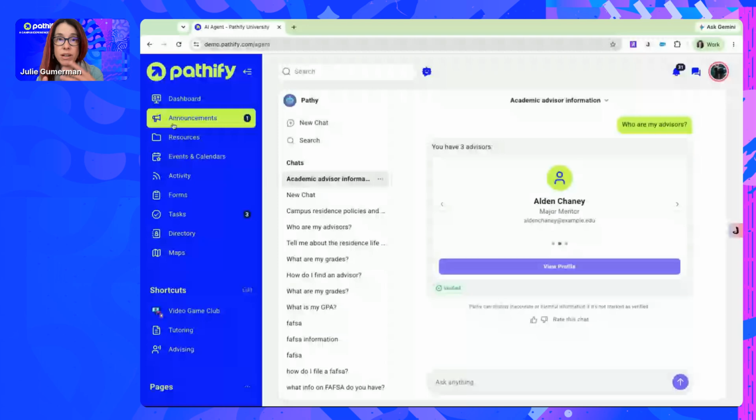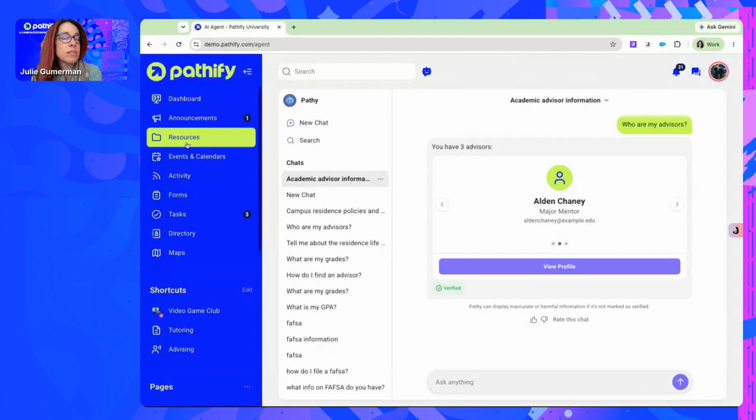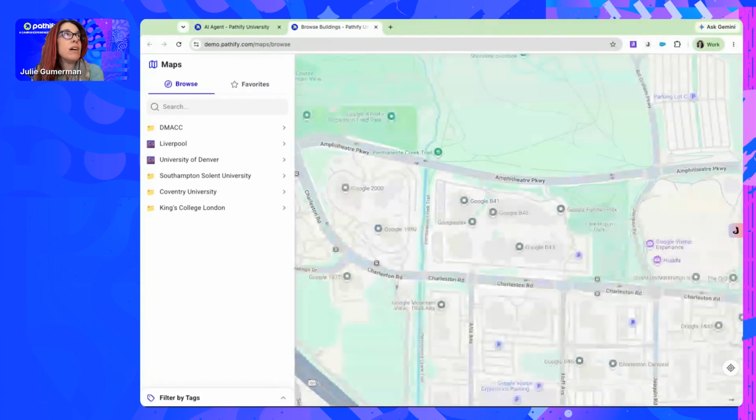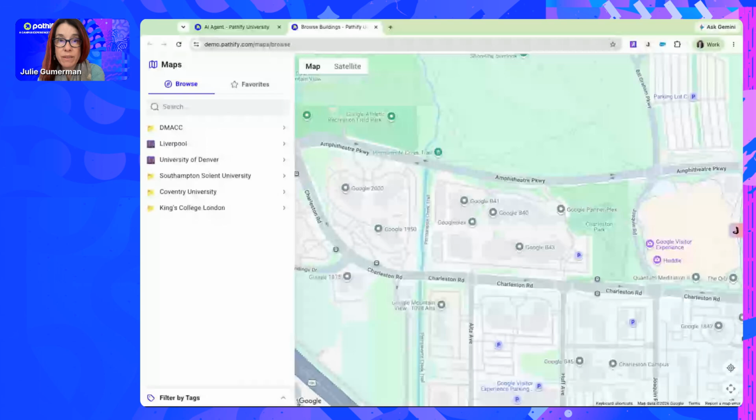So as a user, we've talked a little bit about being able to search in the AI agent, seeing the information I need, being able to navigate through my email, being able to find events really quickly. There are some other things that I'm going to be able to do in here as a user. One of the pieces that we're really excited about here at Pathify would be the use of maps for wayfinding.